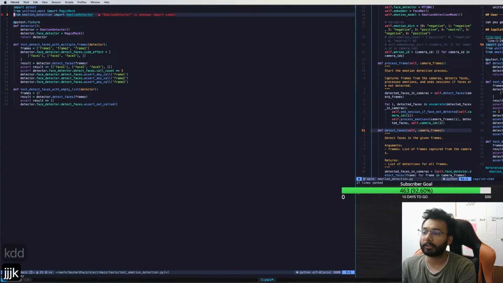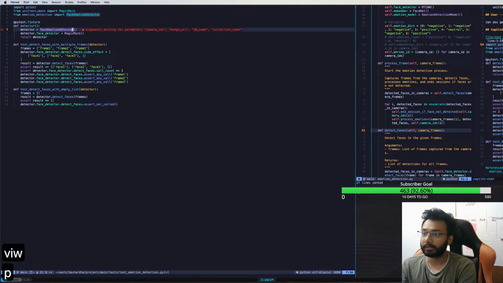So it's not actually a motion detector, rather it's called the face motion detector. Yeah, this is the one. This of course will not be detected. Yank in word, visualize in word and paste.